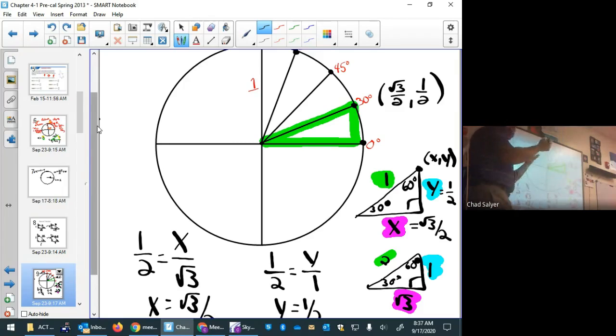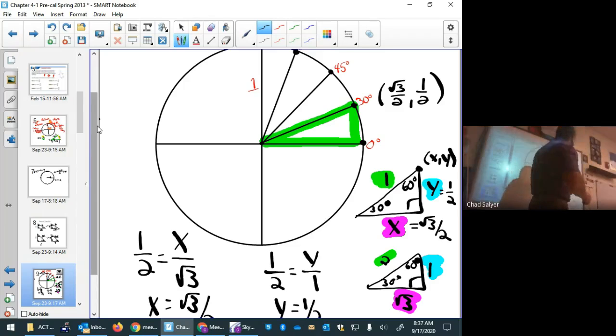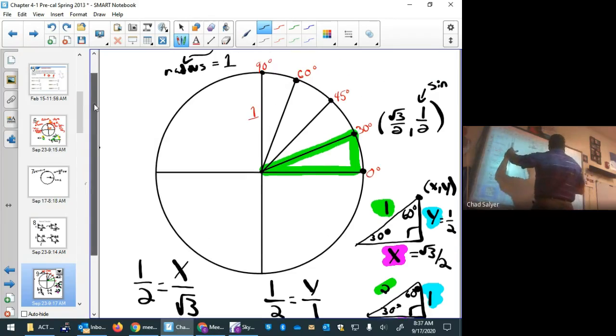Now, why do we care so much about the unit circle? Well, think about it. Remember the ratio for the sine, Jesse. What is it? Blank over blank. Remember old Chief Sokoto? Opposite over the hypotenuse. Very good. And do you see how the opposite over the hypotenuse is y over 1? And so this value is the sine of that base angle.